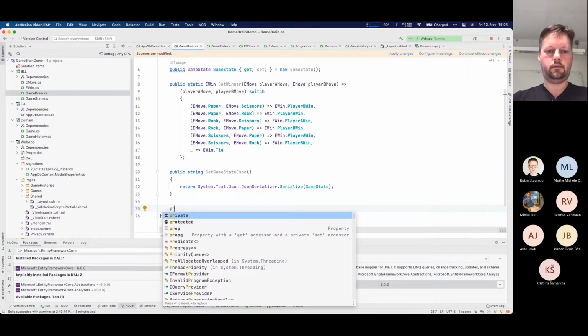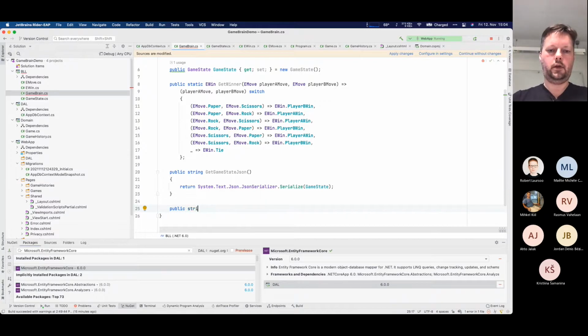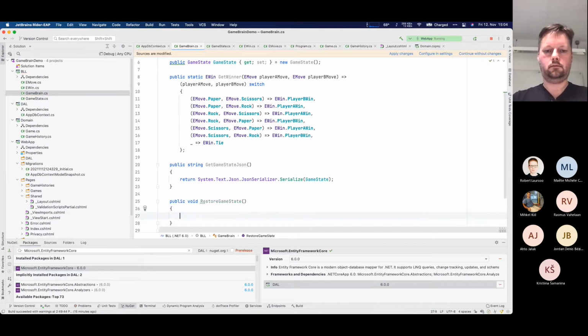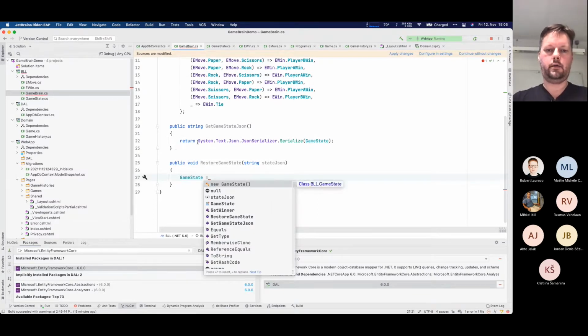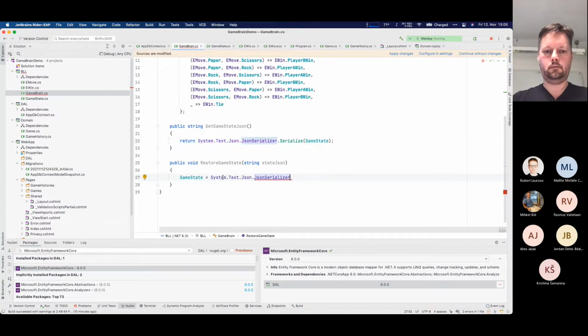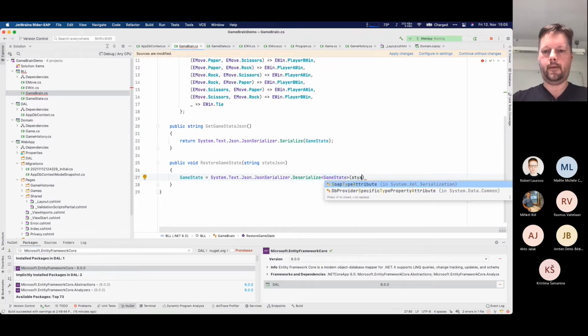And the other one is public string. It's not string, it's void RestoreGameState, string stateJson. GameState equals DeserializeGameStateJson.